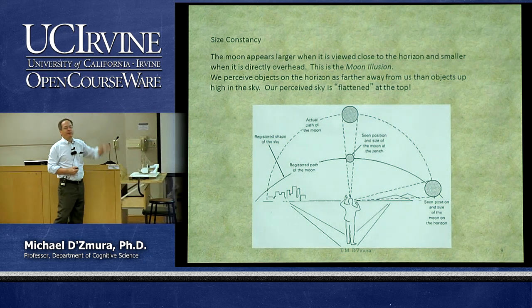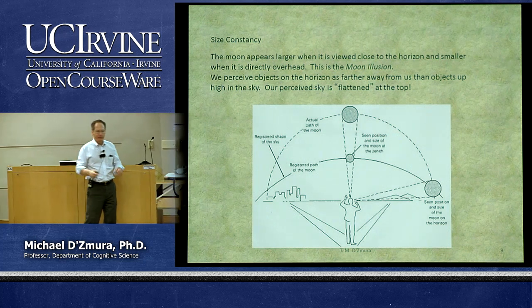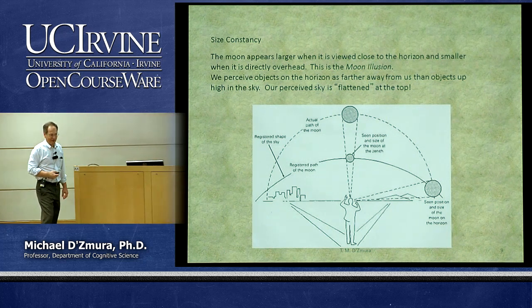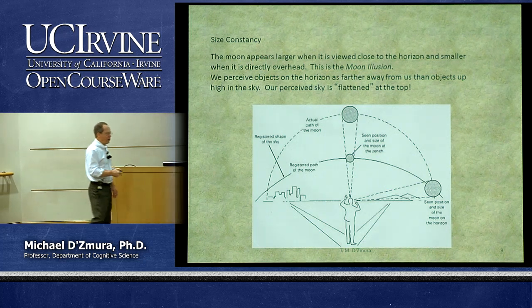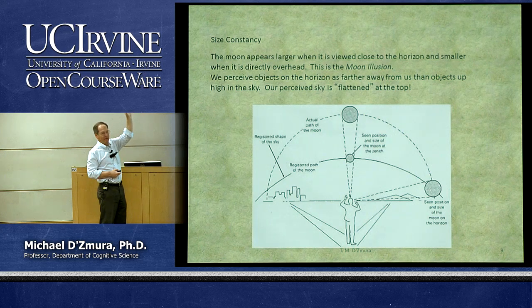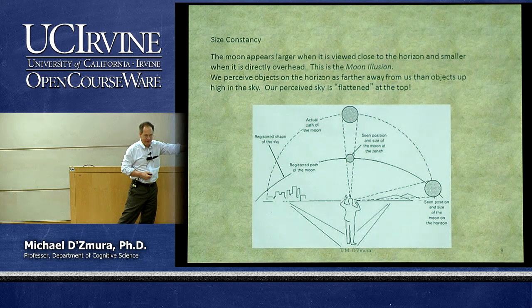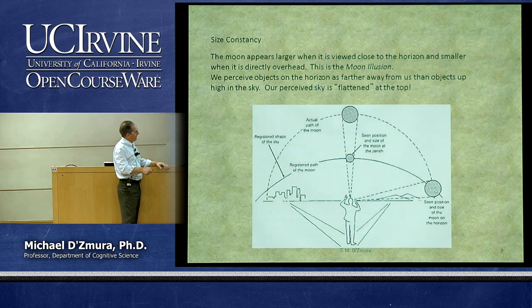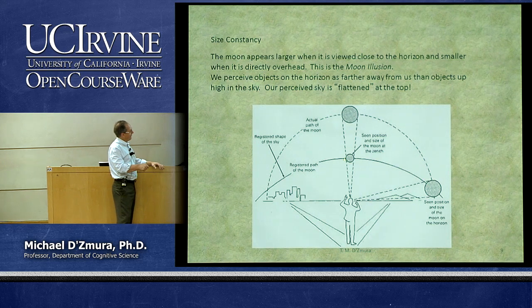When we look straight up in the sky, are there any trees or mountains or anything telling us that the moon is far away? No, I'm afraid there aren't. There might be some clouds, but that's it. Depth cues for the moon directly above us are weak. So we don't perceive it as lying as far away as we do when the moon is on the horizon, when there are plenty of depth cues saying it's far away. So the result is that, in a sense, we perceive the distance of the moon as far away on the horizon, but relatively closer when it's directly above us.